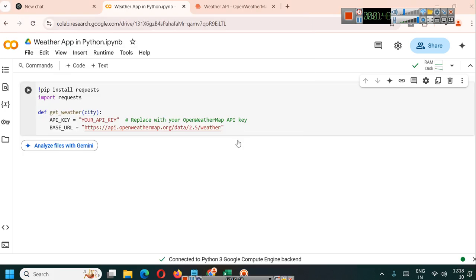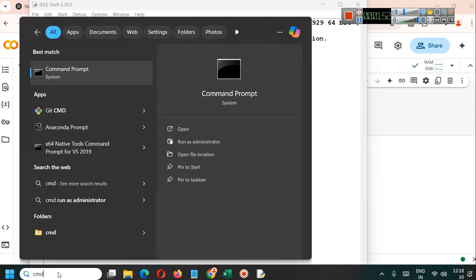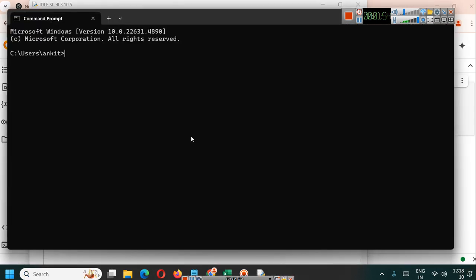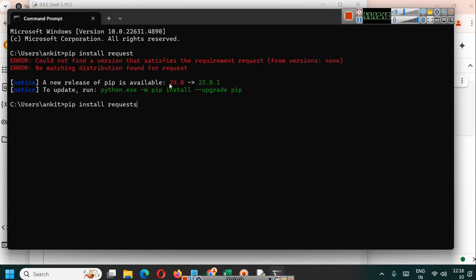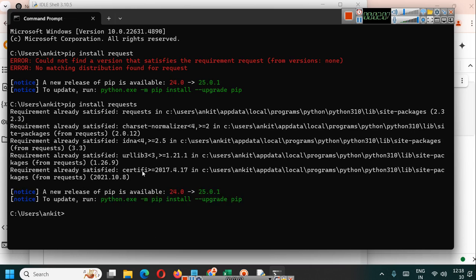If you are using Idle, you have to open the command prompt and write pip install requests. I actually wrote a wrong name here, requests. Don't forget to put the s at the end. You can see requirement already satisfied.